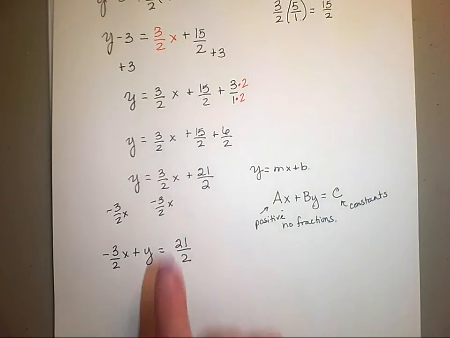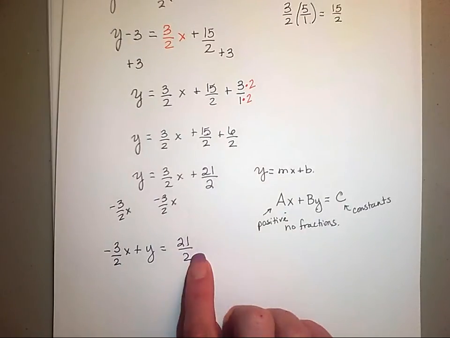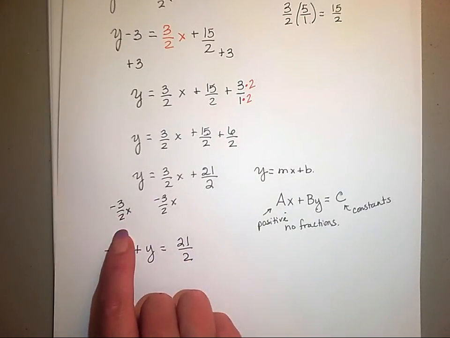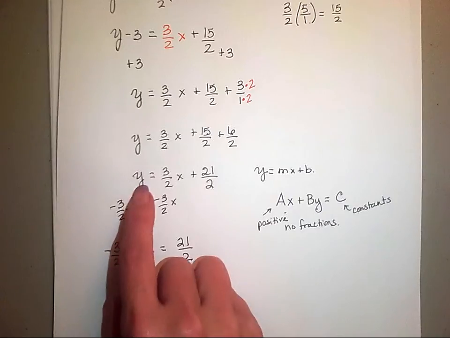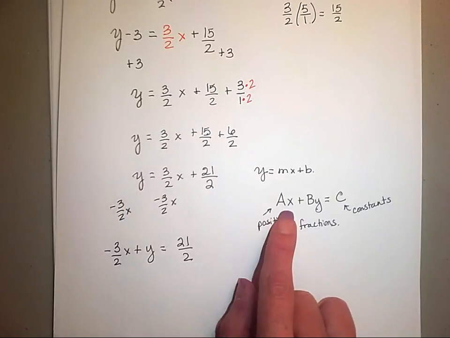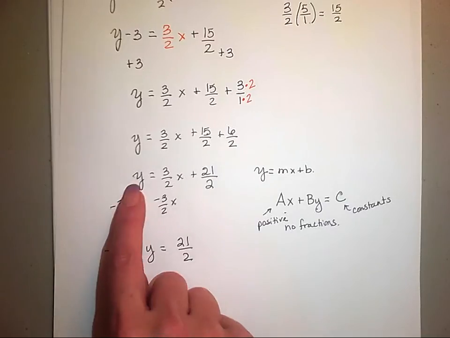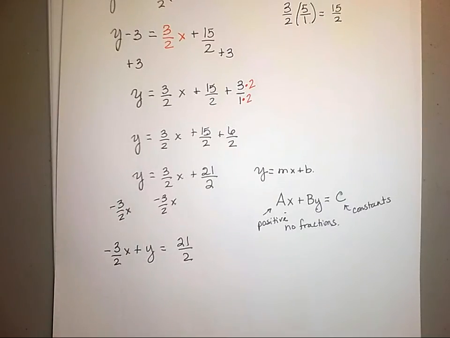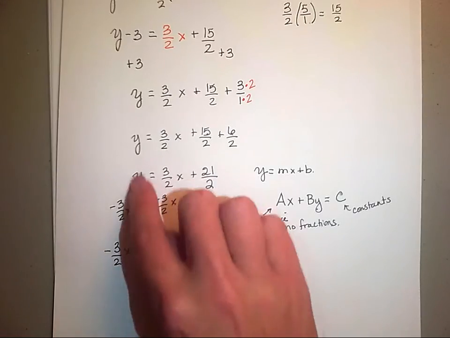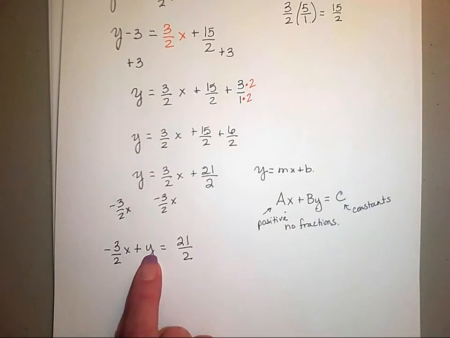Okay, I'll let that soak in for a minute. So I subtract the 3 halves x, so the x term goes away, leaving just the constant. Now I have to subtract from both sides. So this would be y minus 3 halves x. But remember, we like to have the a terms first, and that addition commutes, so I could switch this and have it be 3 halves x plus y. All right. Actually, y minus 3 halves x commutes to negative 3 halves x plus y.